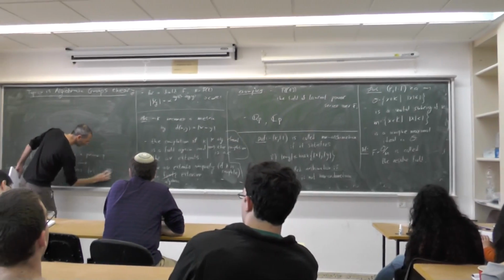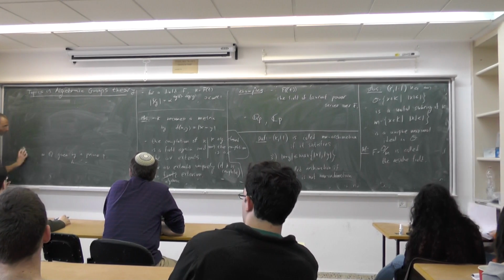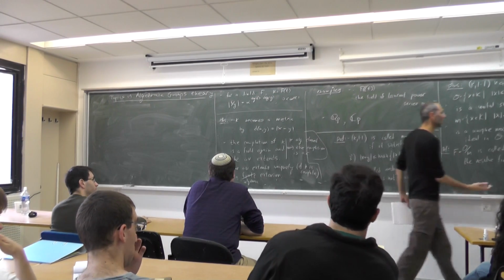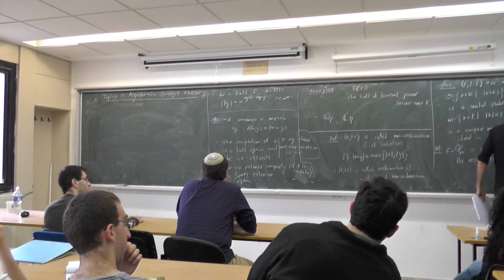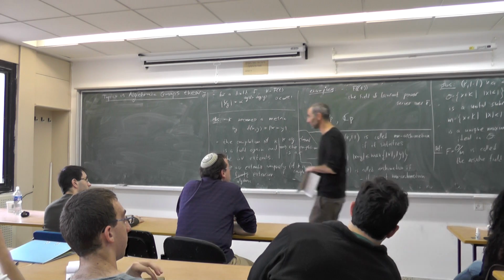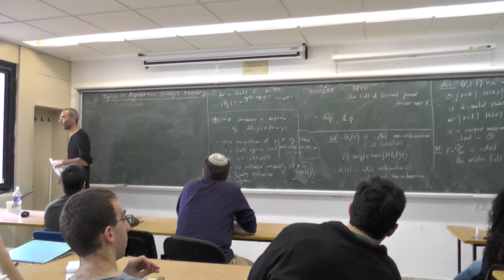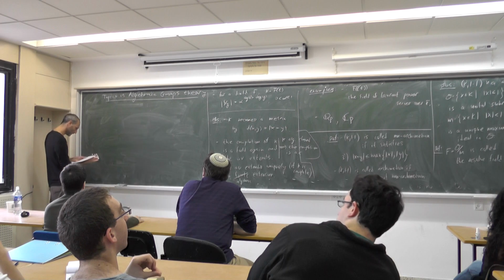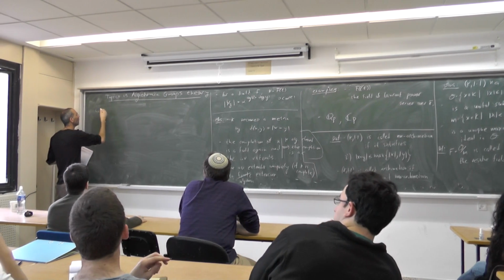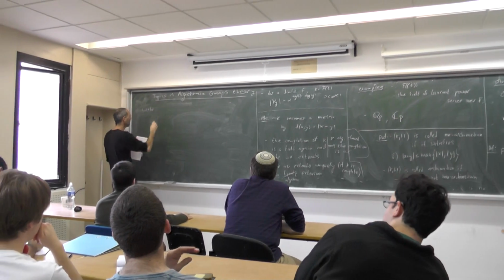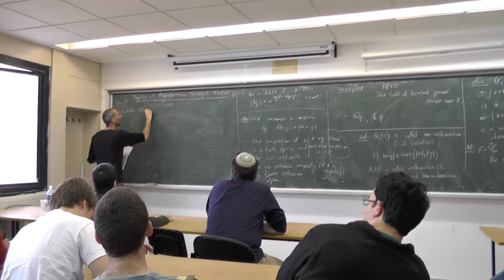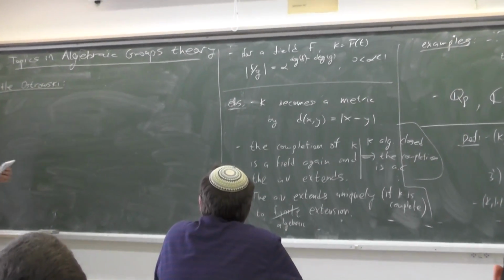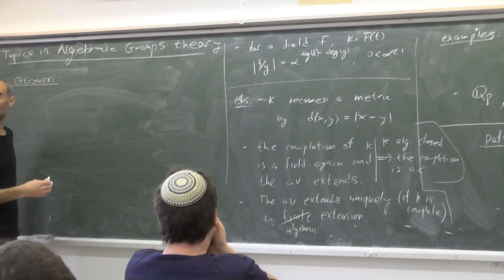Basically this sounds like a very rich theory, and we just know some examples, which I am raising now. But what I want to say next is that we know all examples, or we know many examples. Or I should say, there is not much more than the examples we know. And this is the content of Ostrowski's theorem. Let's start with Ostrowski's theorem, which describes all the absolute values on Q.